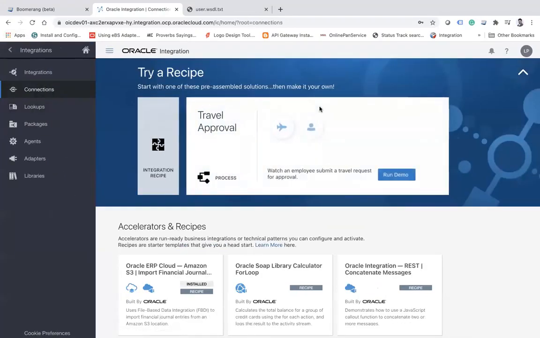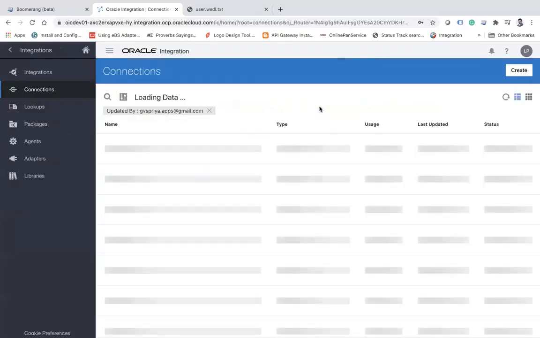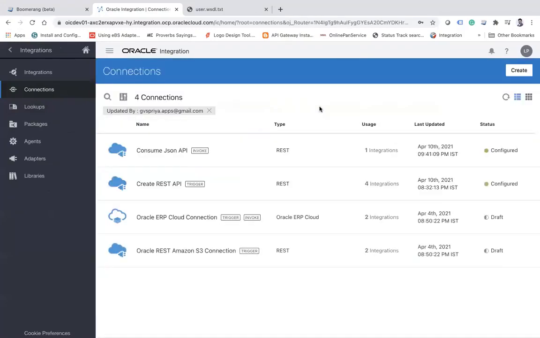Now, similar to the REST adapter, we have the SOAP adapter, and this SOAP adapter can be used to consume your external SOAP API. The SOAP API you want to consume can be on the internet or on premise. If it is on premise, you have to use the connectivity agent for that.